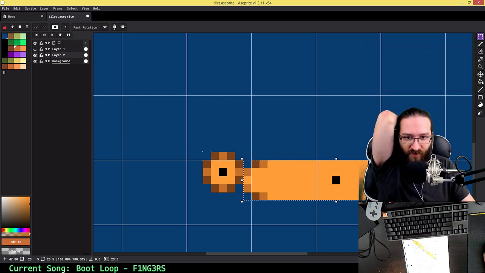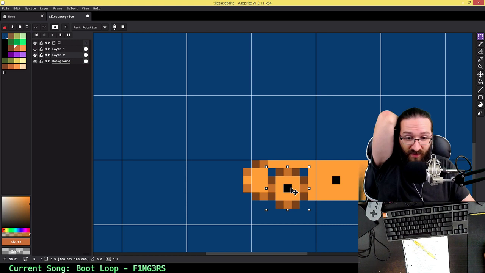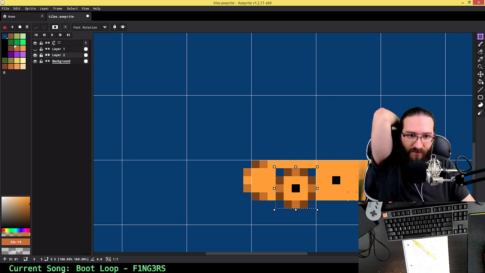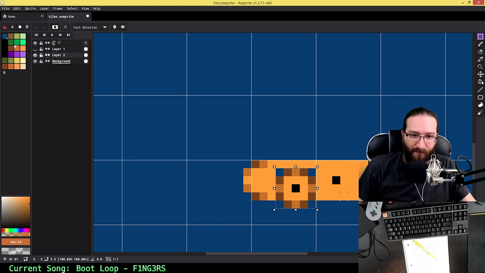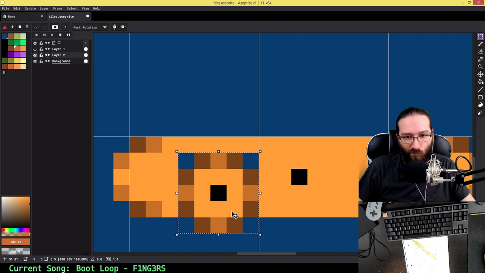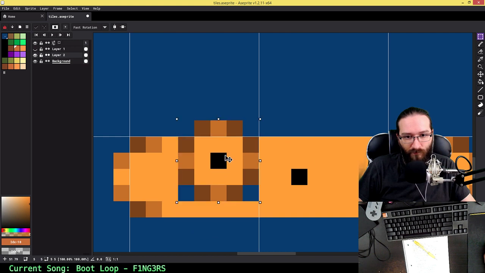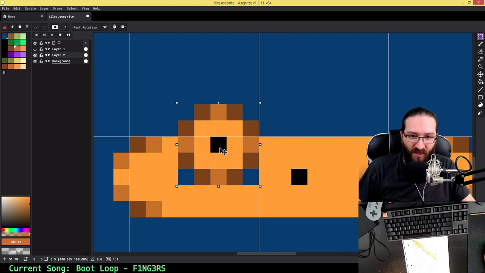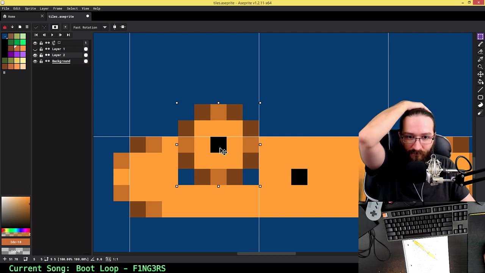But if for whatever reason this ends up this far into the paddle, I do not want it to bounce. So the upper limit will actually be right here, I think.